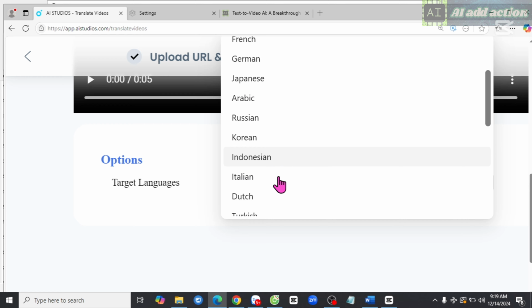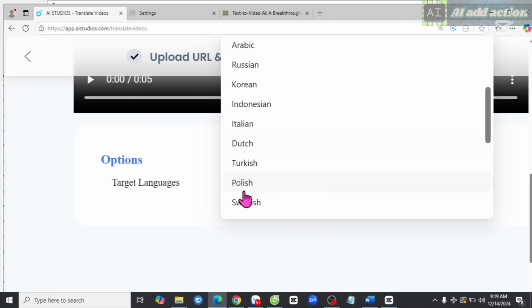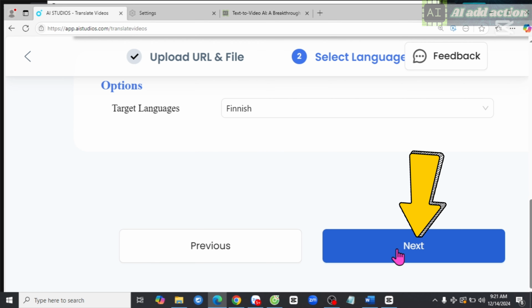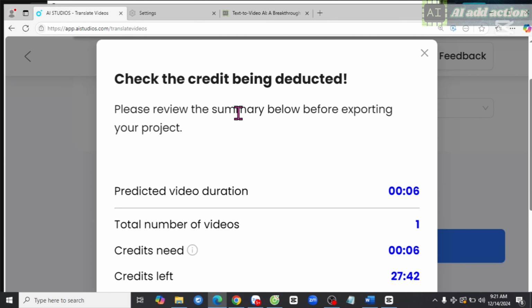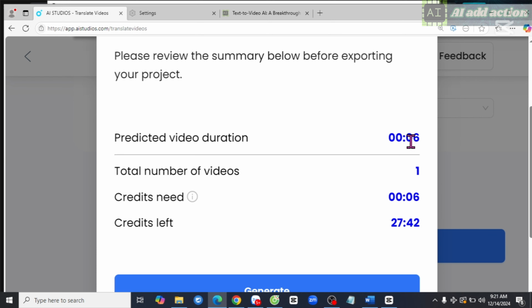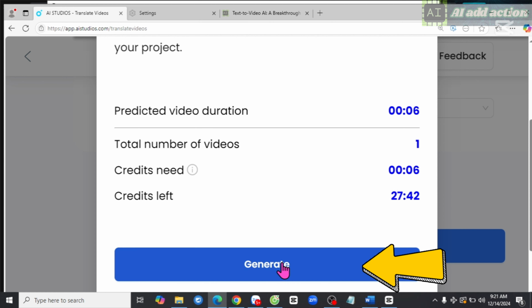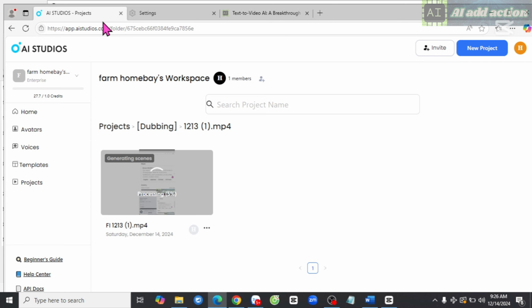Step 4. Synchronize audio with video. With AI dubbing, you don't need to worry about syncing the voice with the video. AI will automatically match the voice to the dialogue in your video. With just a few clicks, you can make your video more dynamic and engaging. In just a few simple steps, you'll have a professional video with automatic dubbing, without needing to hire voice actors or spend time recording.